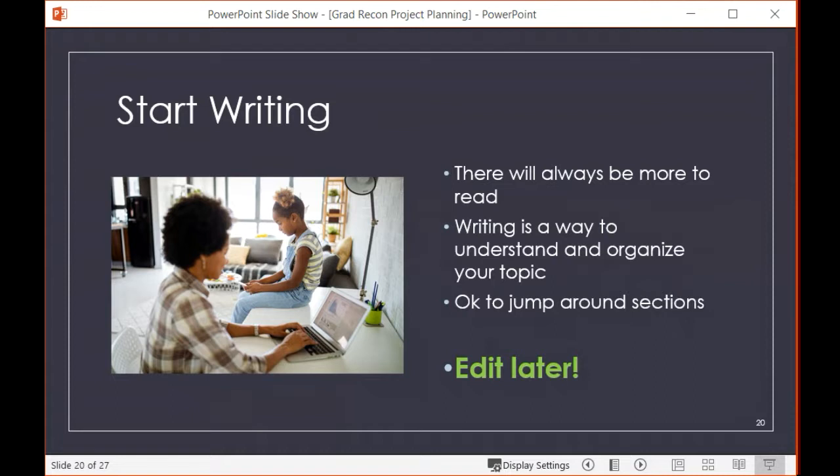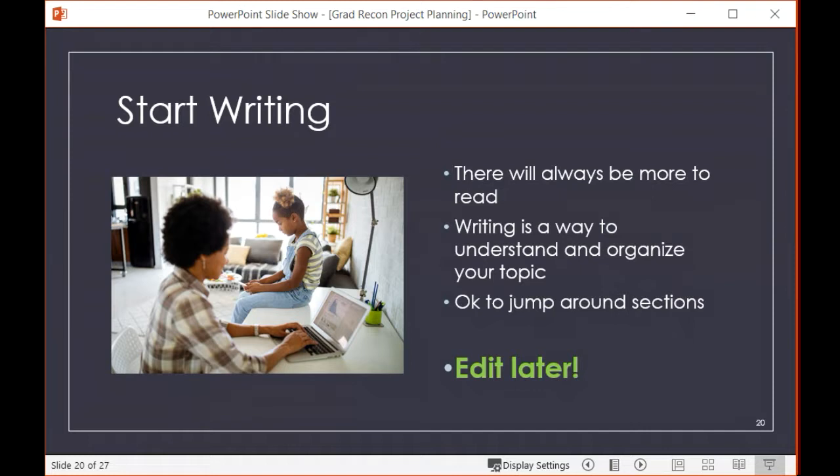I see this a lot with students who really want to do a great job. They're like, I have to make it perfect in my head. No, you don't. Not at this point. Writing is a way to get it out of your head, and writing it down actually makes it easier to remember. You can start to understand how you think about the information, and you can start to organize it. But initially, you just want to produce. We're not trying to torture ourselves over word choices and making sure we have the best and most logical argument. It's just, let me get my ideas out, because I'm going to rewrite this.